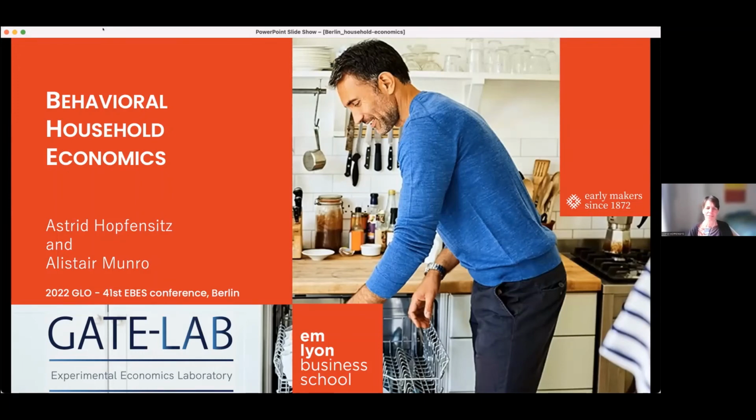What I wanted to talk about, and what we talk about in this chapter, is a field that I've got really interested in over the last 10 years, and that maybe is also less known in experimental economics, but I think is very relevant for experimentalists, but also with respect to labor market decisions, with respect to labor economics. It is about what actually happens where these decisions are made. Namely, we don't always make decisions alone, we make them together. So this is joint work with Alistair Munro, who has also been working on this a lot. And we tried to propose a new term, actually, for how to think about this, with this title of behavioral household economics.